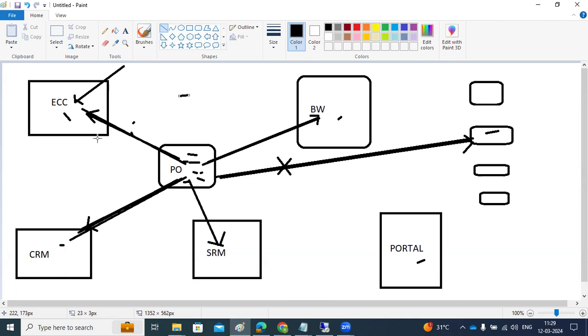Some Ariba interfaces, some HDFC bank, some other bank interfaces, there are multiple banks integrated here. So automatic payments, everything will go via interface only, via PO only.